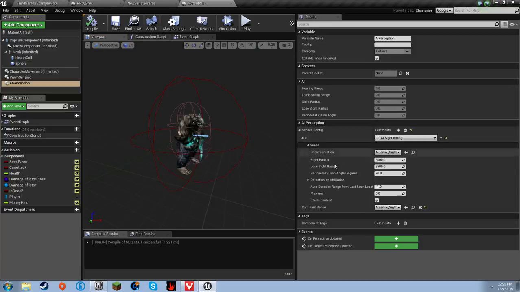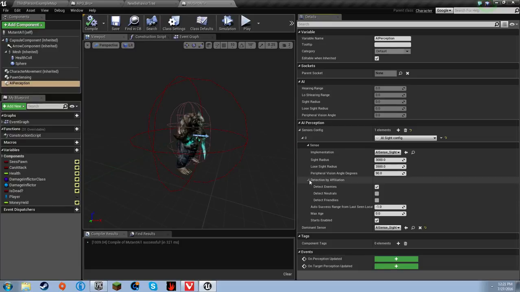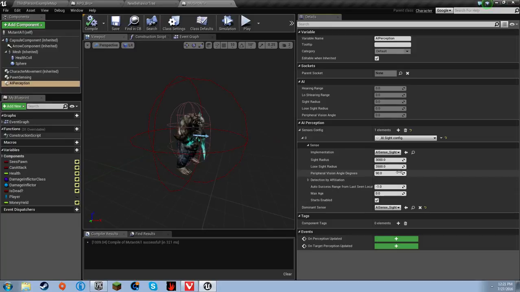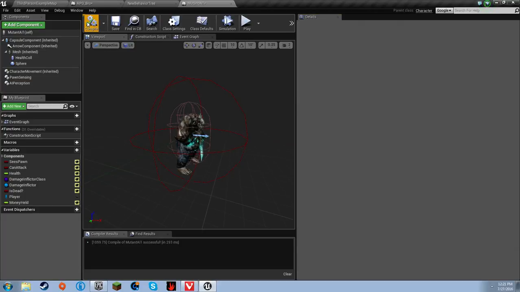But on the AI perception and the sight config, we want to edit some variables, sorry. So let's make this about 75, and yeah, the rest looks good. Anyways, the max age, this is asking when it forgets things, and you can tell it to forget a little bit later, a little sooner, whatever. But pretty much once we're out of its sight, I think it forgets. I think. Anyways, let's not worry about that. We'll fix it along the way.